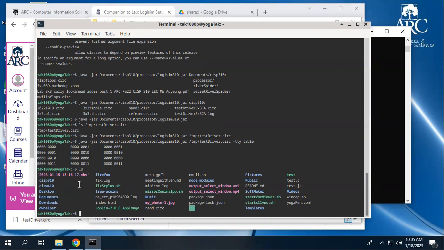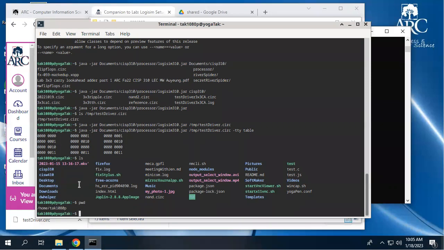All right, so one more thing before I end this particular video. If you do not know where your current working directory is, you can use a command called pwd, which is print working directory in Linux or Mac OS, and it will tell you the actual path to your current working directory. Because we see the tilde symbol here, we're in the home folder.